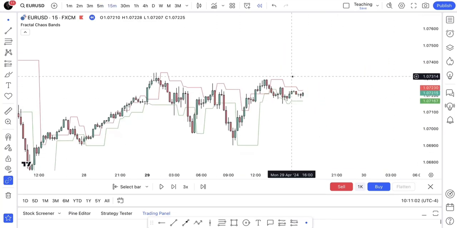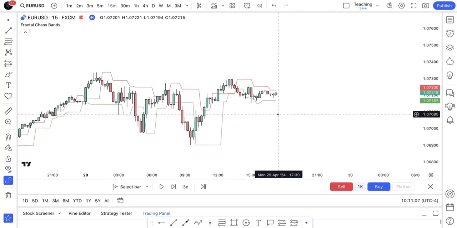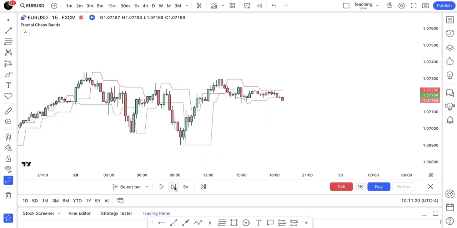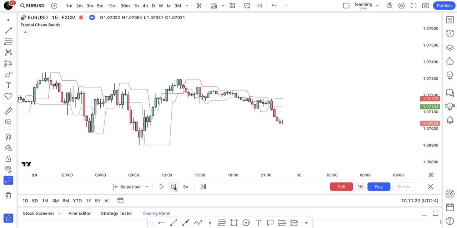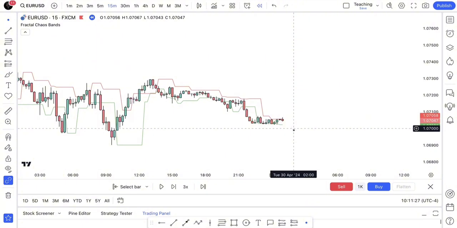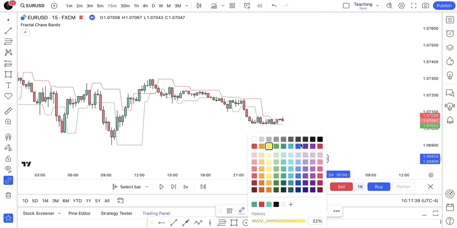Another thing is that it's better to trade during the London or New York session, all right, in the morning. So my time zone is set to the New York time zone, and as you can see right now it's 5 in the afternoon, so the market has just closed and I will not trade until the next day. And my execution window in the London session is between 2 to 5 a.m. New York time, which will be in the morning in London. All right, and let's set it to blue.